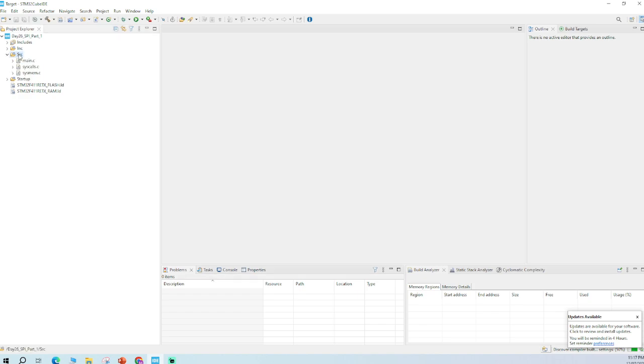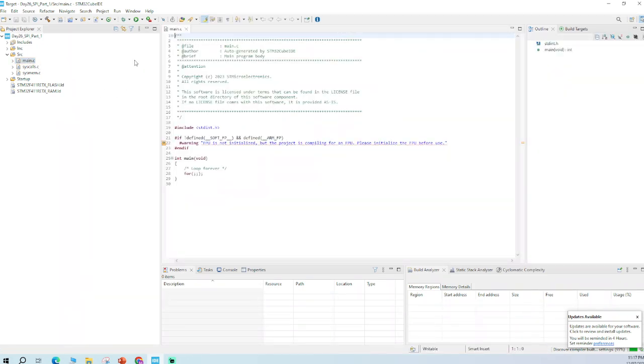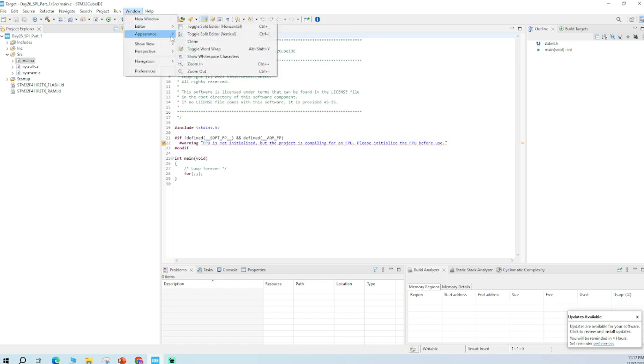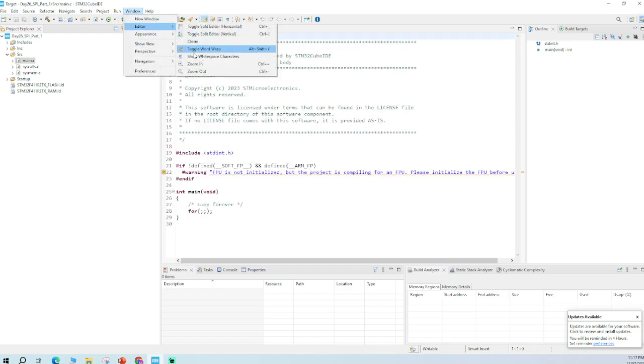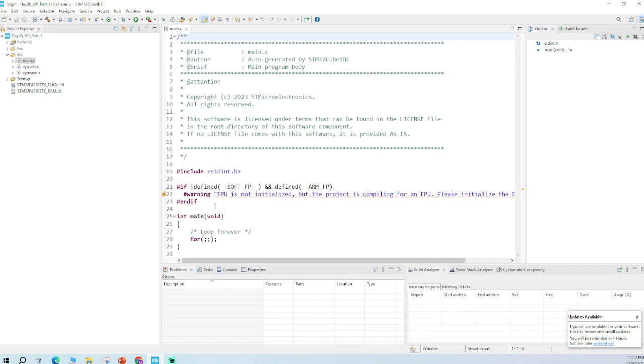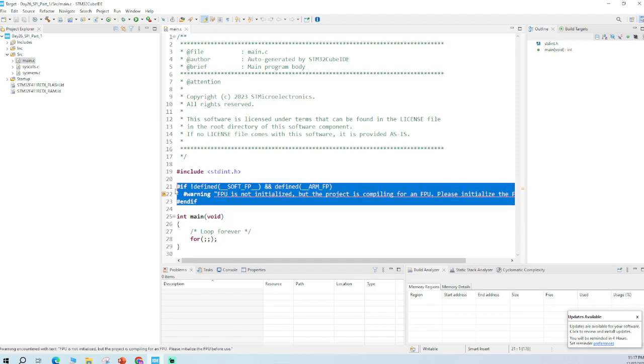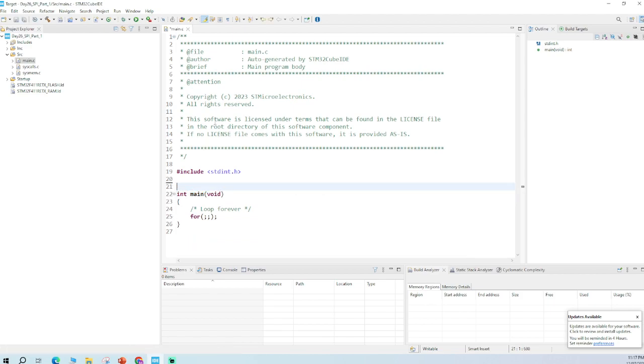I'll go to source, open the main.c, and I'll remove all the default lines, and I will build the project. I'll zoom in a bit, in the window editor, so I can see better. Then I'll delete all the pre-written programs. As you know, this is for reference, so I'll leave it as it is there.